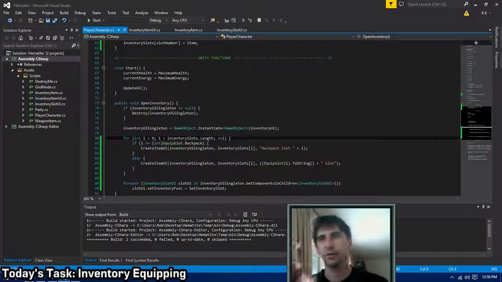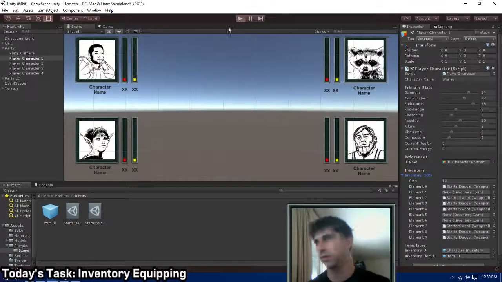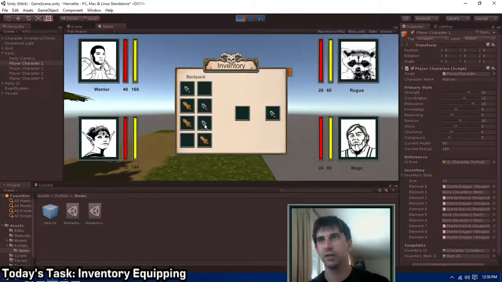So, okay, we've got our slots. We're making all the items. That's great. There are a couple bugs in the system we still have to squash before we call this complete, but we've got the item creation working at least. And from yesterday, you guys will remember we fought with Unity's UI system in order to get the dragging and dropping to be complete and work as it's expected to, which you can see it doing so.